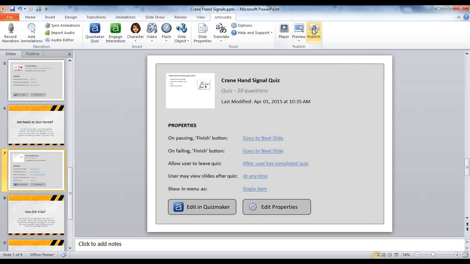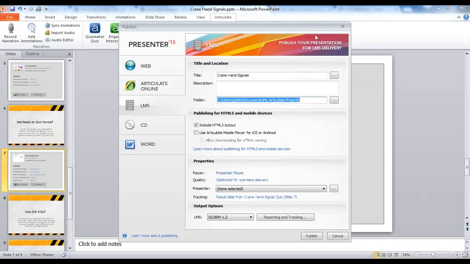I'm going to hit this publish button, and this is what's going to create your e-learning course, when you publish. I'm creating an e-learning course, as we saw at the beginning of this presentation, because I want to put it in an LMS. So it asks me what's your goal, where are you putting this into? And I'm going to put it into an LMS. And I can make some settings here. The ones I want to call to your attention in particular are down at the bottom.